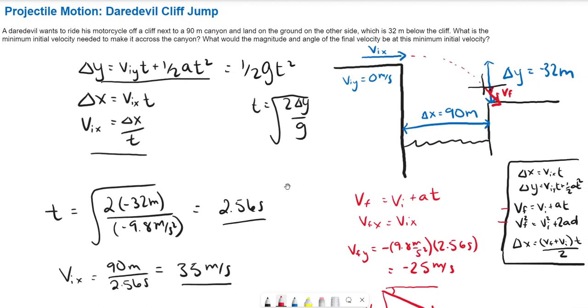This kind of problem is basically the same as a ball rolling off of the table problem. You have an initial velocity in the x direction, and it lands somewhere further away. You're just not trying to land over a canyon. You happen to land on the floor. So if you see those kinds of problems with a cart or ball or something rolling off of a table at some initial velocity, it's going to work the same way as this kind of problem as well.